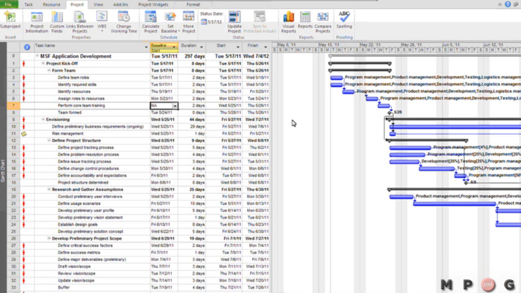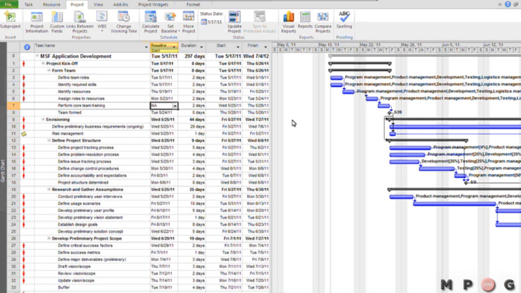So how do we go about turning on our macro recorder? The way we do that is we click on the View tab, and off to the right we have a button here that says Macros, and we'll just select Record Macro. Now, if you're using earlier versions of Microsoft Project, you would be able to accomplish the same thing, but from the Tools menu, you select Tools, Macro, Record New Macro.